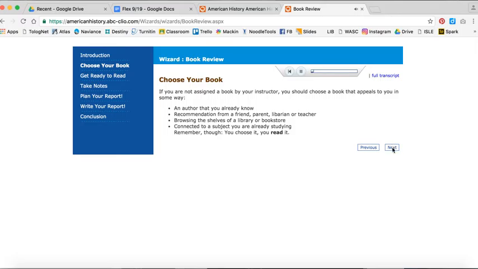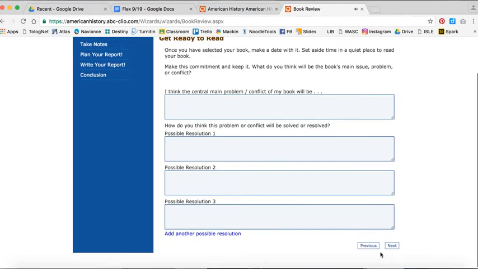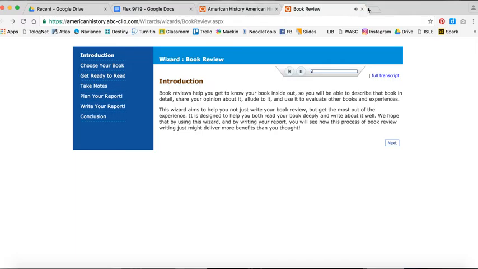The book you choose should be one that appeals to you. Exactly what you need to do. The first thing you should do when you think it's time to organizational assistance, etc. So now you're reading several pages into your book. Let's go back. Welcome to Greenwood's book review tutorial.